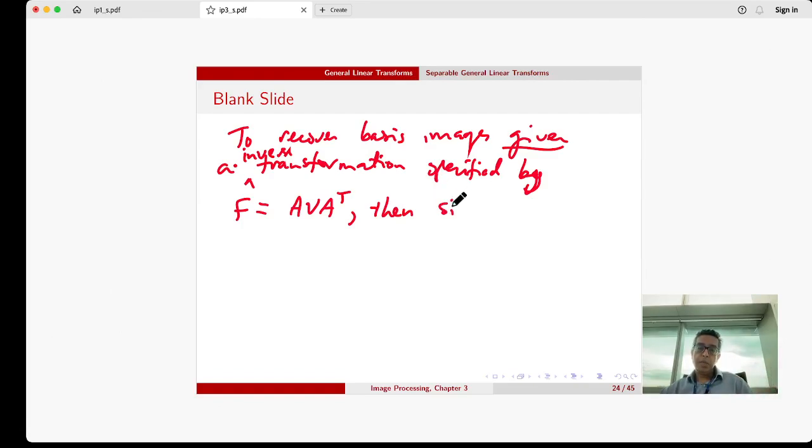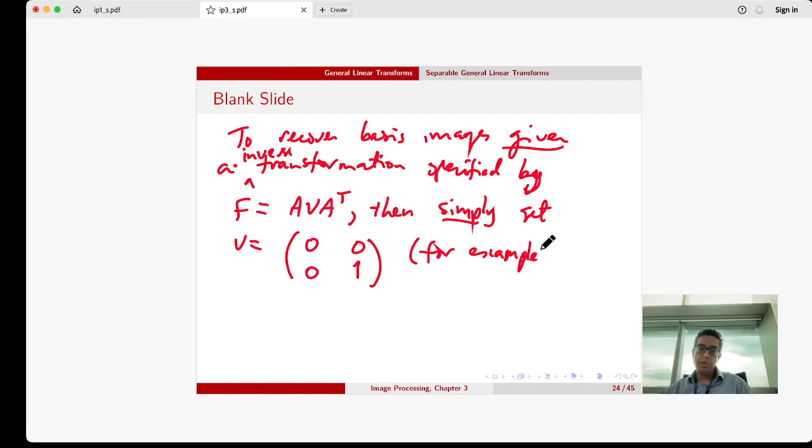Then simply, and I mean simply, it really is that easy, set V equals 0, 0, 0, 1, for example, and compute the inverse.